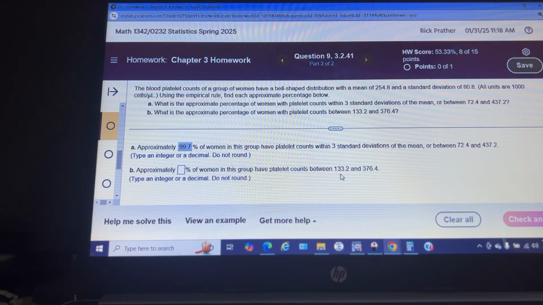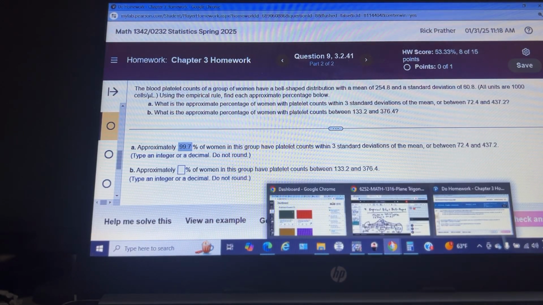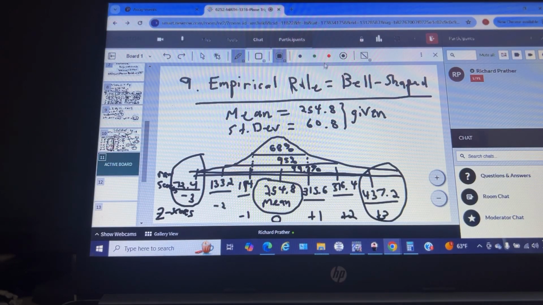So find 133, find 376. They're either going to both be 1, or they'll both be 2, or they'll both be 3 away. Then probably not 3 because we did that one already. So are these 2 numbers the ones that are 1 away, or are they 2 away? Let's see our number line, 133 and 376. Those 2 are both 2 away, apparently, because there's negative 2. And yep, 376 is positive 2. Since they're both 2 away, then I go to the second memorized percentage of 95.